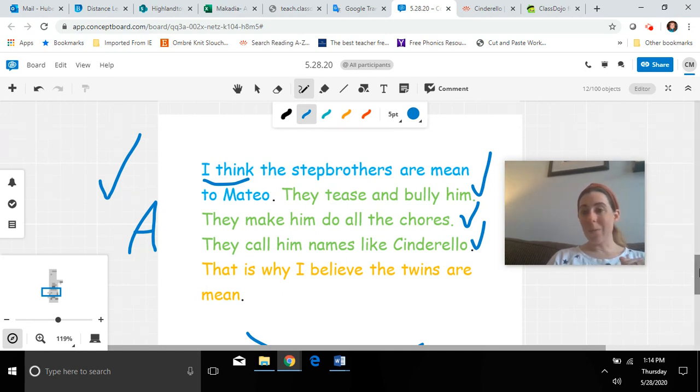Awesome. What we're going to do tomorrow is a little bit different. You don't have any work really to do at home today. We are just practicing together. But tomorrow, I'm going to have you all think about a character trait that describes you as a person, and then tell me the reasons why. So you're going to try to describe yourself with a character trait and give reasons why you are that way. Okay? All right. I hope you all have a great day, and I will see you again tomorrow.